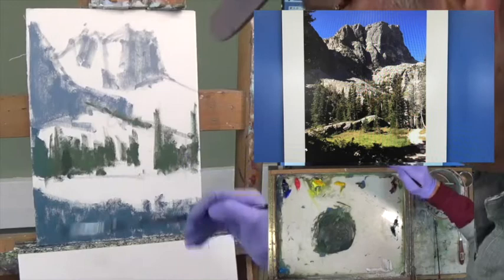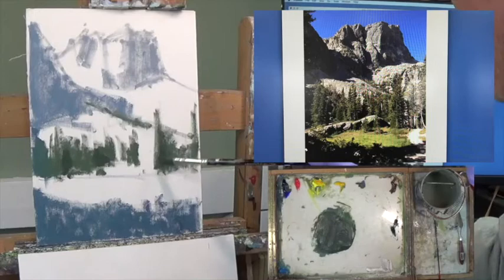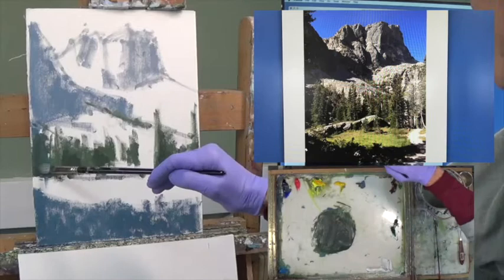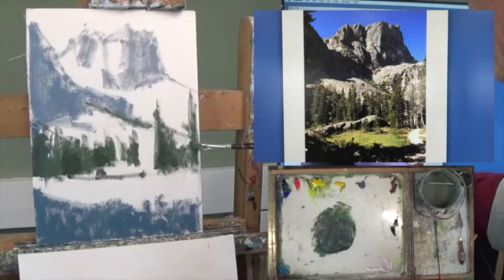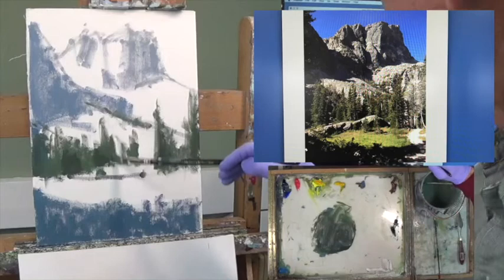The difference I'm doing this week is just going in more with dry brush — not so much Terp or heavier paint. I think we also have some trees coming down here. There's a gap right here and here. Now I'm going to make this mixture even darker with more burnt sienna and more blue, putting in some darks within the trees. I need to step back and see if my trees are high enough. I need some higher trees in this area and one that's really tall over here, almost going off the canvas. These guys need to be taller also — tree height fixing.